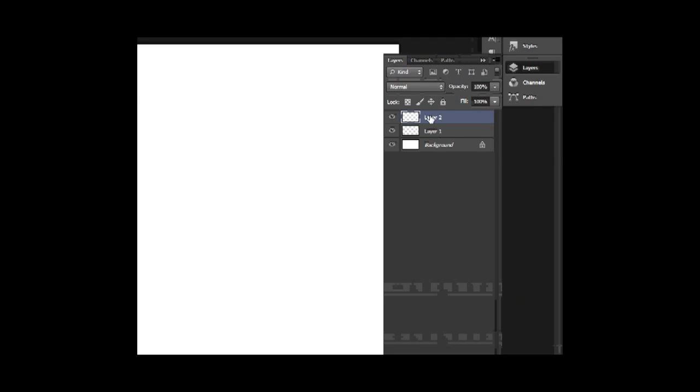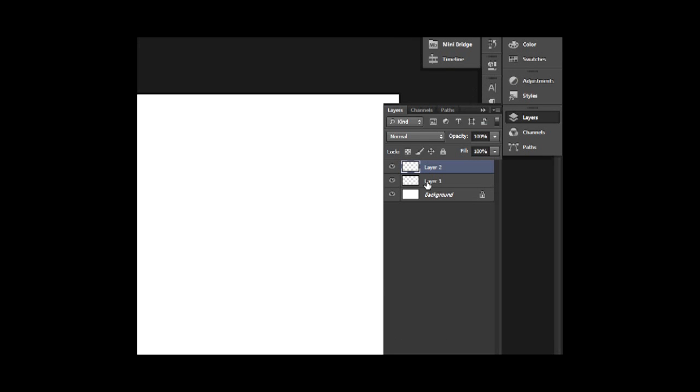For creating a new layer, you can use the icon at the bottom left edge. You just click it, and it creates a new layer. If you press it two times, it creates layer two and layer one. Then we want just one, so we delete the second one. Once we create a layer, you don't see any change; the canvas is still white.